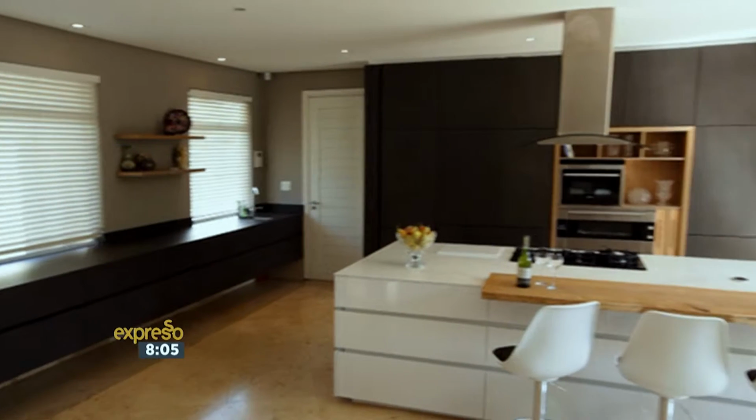When it comes to spending and budget specifically on our kitchens, can you upgrade a kitchen with something like 30,000 to 40,000 Rand? I have to bring in numbers because realistically, we want to know. I think the key word there is realistic. I think 30 to 40,000 Rand, as much as that is a lot of money, in your kitchen is not going to get you as far as you would like it to.